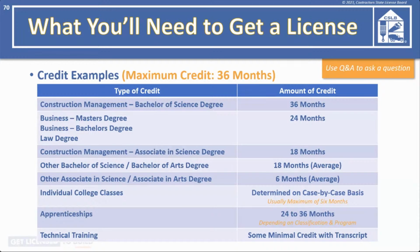You can send it via email. It doesn't have to be the wet signature. It can go back and forth like that. The best way would be if you just email them the certification of work experience, they print it, complete it, sign it, and scan it and email it back to you, then you can send it to us. That would be the best course of action.